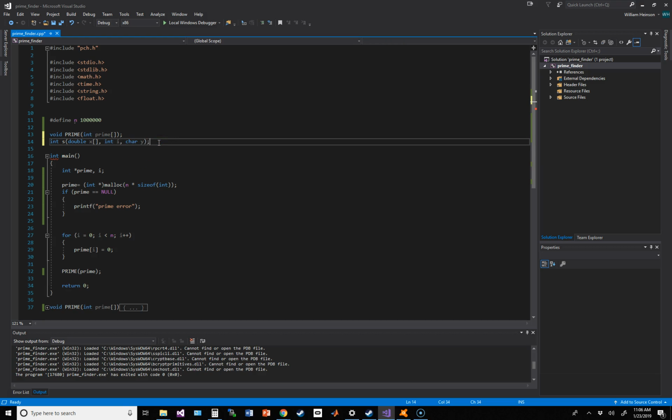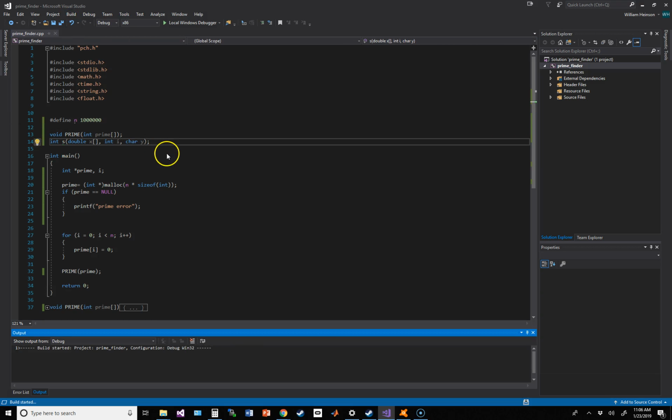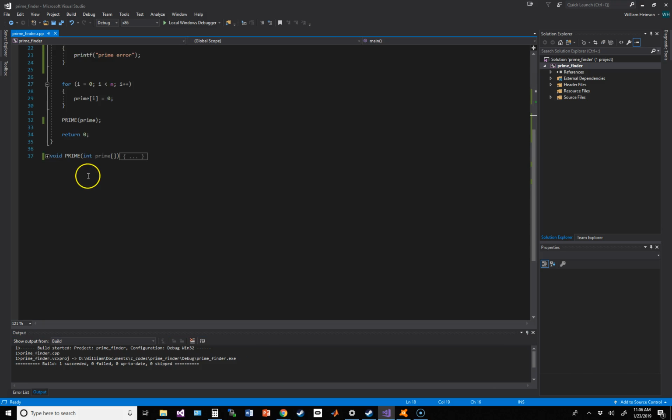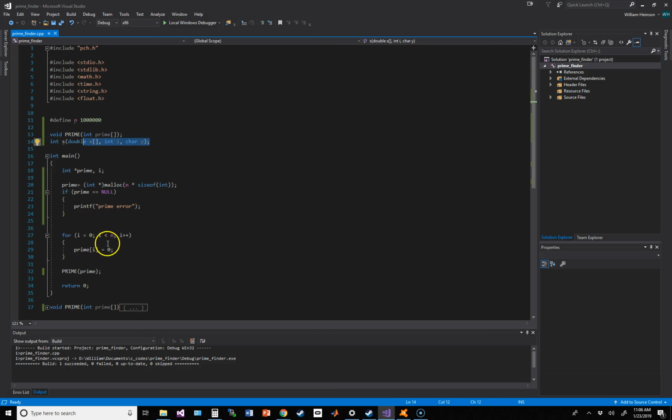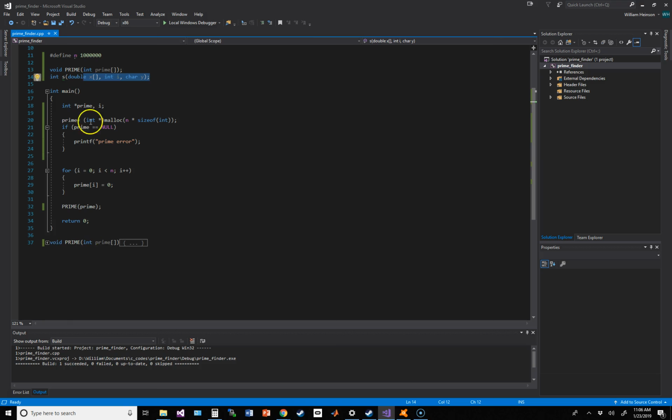Now we haven't actually coded this function. It's a nonsense function. Let's go ahead and build this. But it's still built. It'd say, hey, you have this function here you're not using, function definition not found, but we haven't used it yet. So you can make as many definitions here and program them later. You can start your code and say, okay, I'm going to need this function, and this function. Remind yourself by just putting those declarations here, and then as you're programming your main, you can go down here and make those functions.